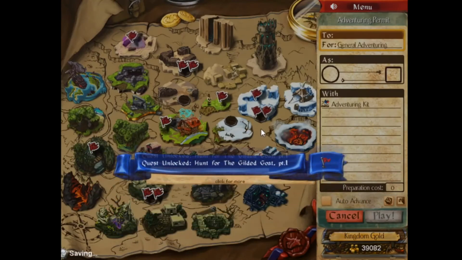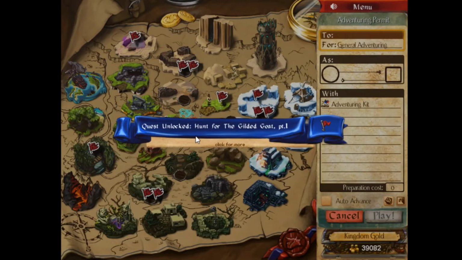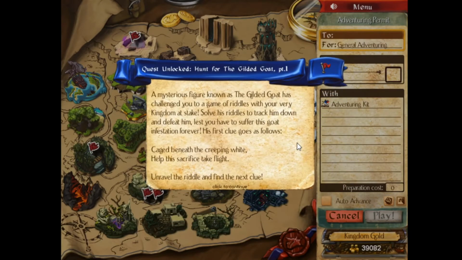Let's click on Tavern. There we go. Quest unlocked. Hunt for the Gilded Goat, Part 1. A mysterious figure known as the Gilded Goat has challenged you to a game of riddles with your very kingdom at stake. Solve his riddles to track him down and defeat him, lest you have to suffer this goat infestation forever. His first clue goes as follows. Caged beneath the creeping white, help the sacrifice take flight. Unravel the riddle and find the next clue.